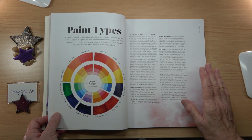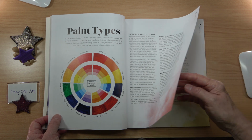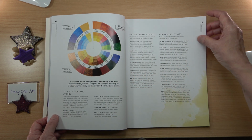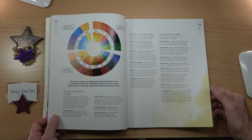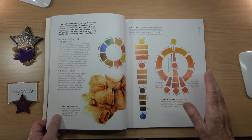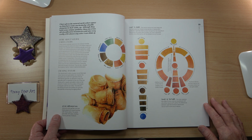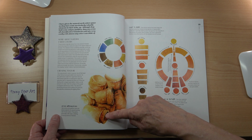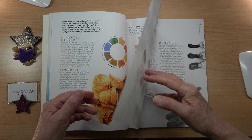Now this talks about paint types. So we start with modern synthetic colours, synthetic inorganic colours, natural organic colours and natural earth colours. So when you start out you probably do not have an idea what all of this means, but it's explained. Everything in this book is explained. And then we have more about natural earth colours and creating texture. I love this, using granulation, light to dark and tones and texture.